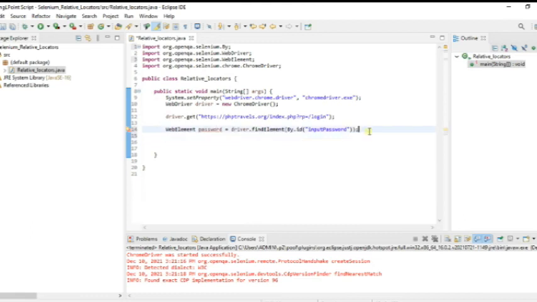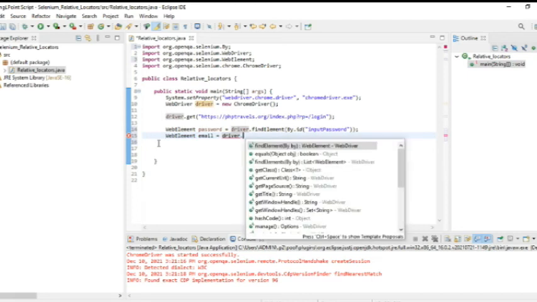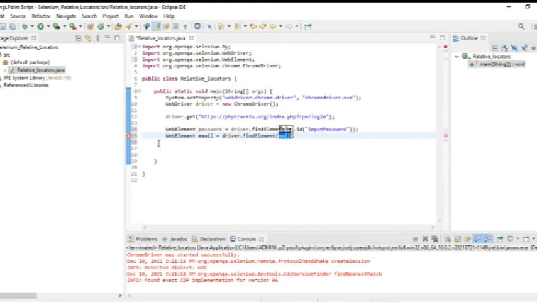Okay, so by using this password web element, I will locate the input for the email address. How to do that? WebElement email equals driver.findElement.